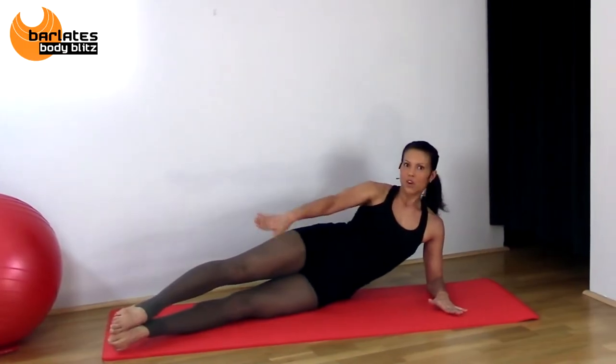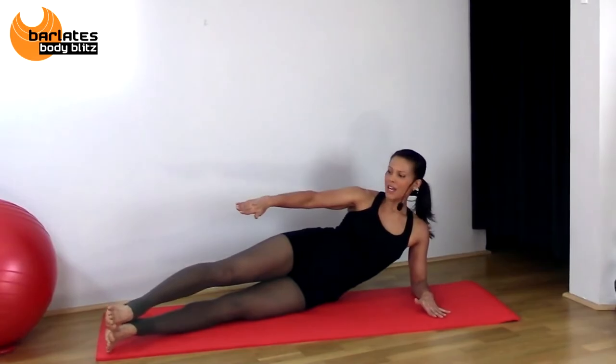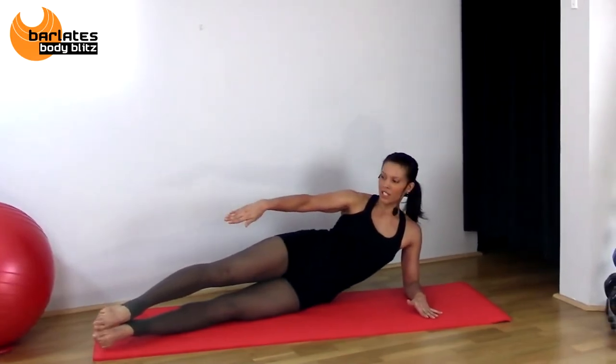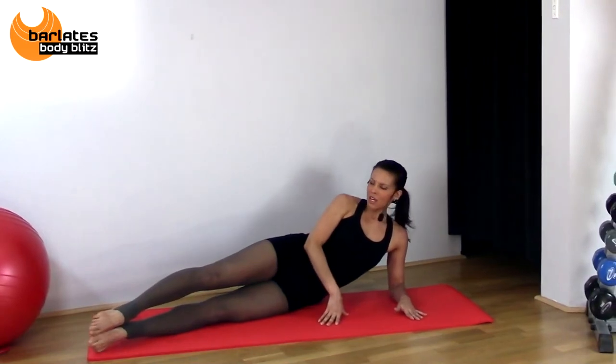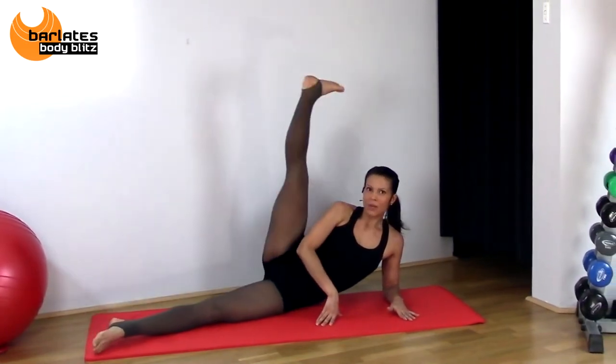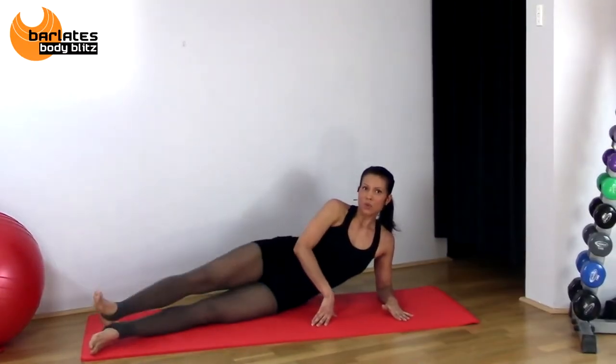Flex your legs. First thing, really straighten through the legs. If your toes cramp, make a Barbie foot rather than pointing your toe. So point through the foot but not through the toes, if that makes sense. And now we're going to point up, flex down. So your knee is coming up towards the ceiling.